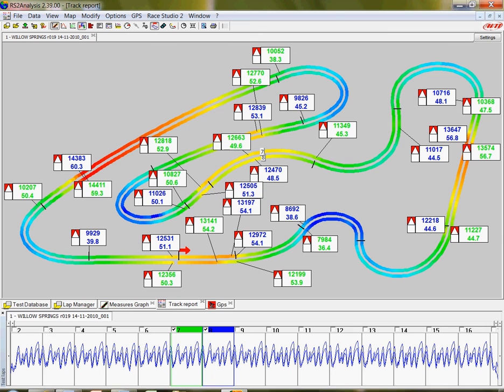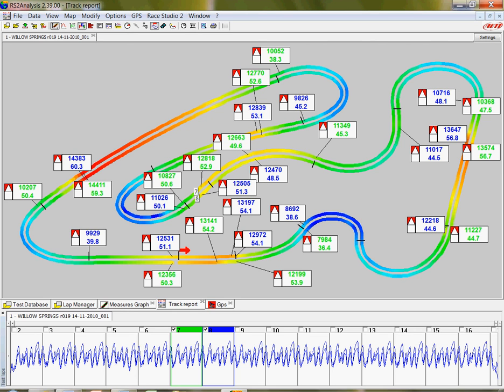And then further down the line, right here, same thing. Look at the speed. Green is 12,818 as opposed to blue 12,505. So even though the green is a slower lap, you can see through that section, I've got a little bit more than 2 miles an hour on my fastest lap. Going further down over to here, you can see the same thing. Although my speed differential isn't as great, I'm still carrying more speed, so that definitely works.